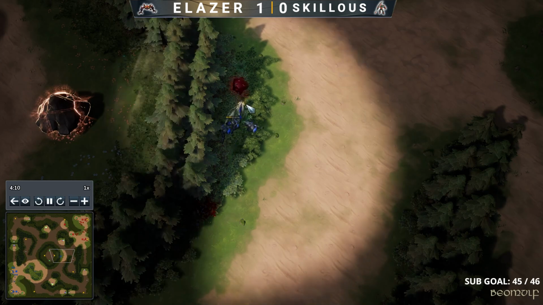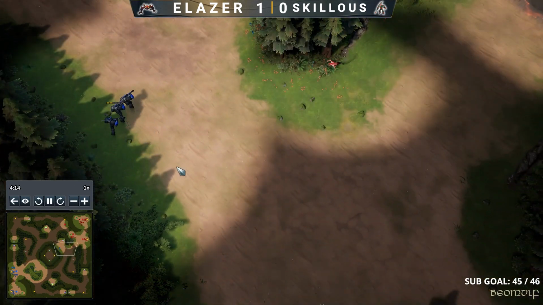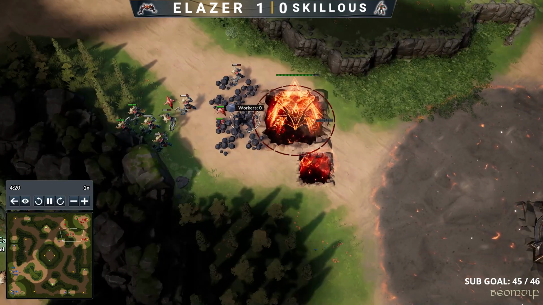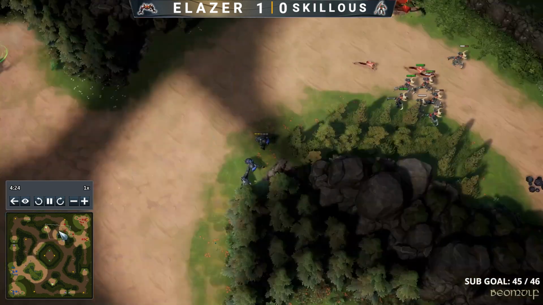What are these imps doing in the middle? Is this an attempted third base from Elazer? I don't know, but a couple imps will go down. Anyway, the point being, when you go for this, originally the thought was, okay, let me crack these Therium spots as quickly as possible.